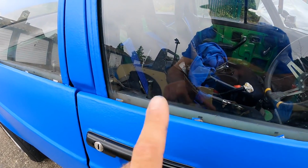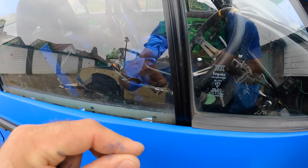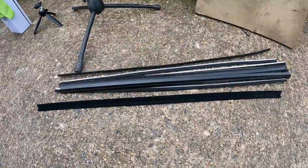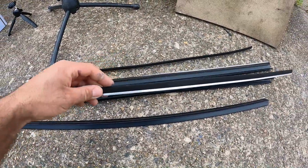You may remember when I painted this car, I mentioned that the weather strips that go here got a bit bent up when I pulled them out. Well, my new ones have finally come through the post. I've got these off eBay. I've got the outer ones and these sort of furry inner ones. The door cards that were fitted to this car had the inner ones as part of them, but I'm not going to be putting those door cards back in this car.